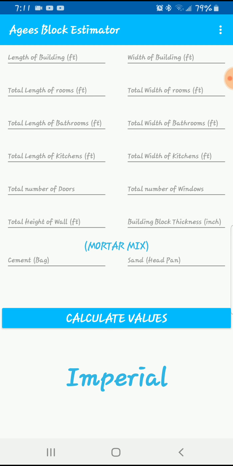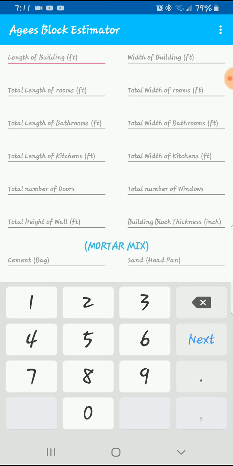So all you need to do is come to this first line here, which is the length of the building. So maybe after your measurements, you had the total length of walls constructed on that day as 80 feet. Now you click 80 feet, and then say the height 4 feet.